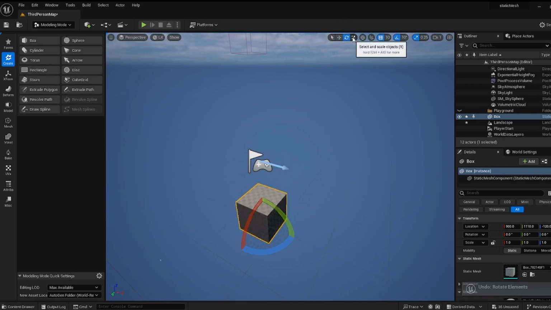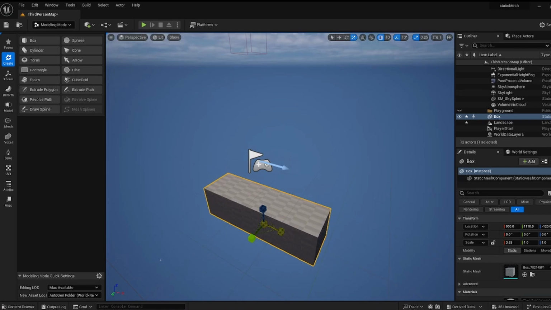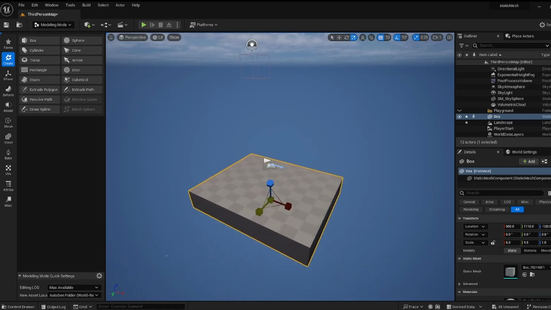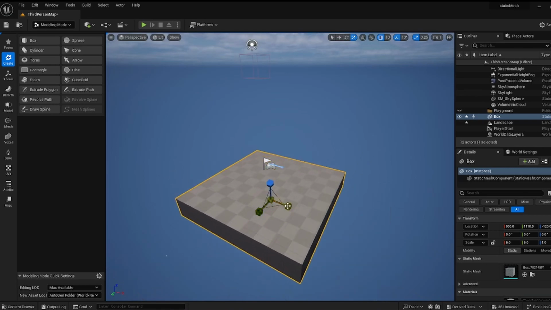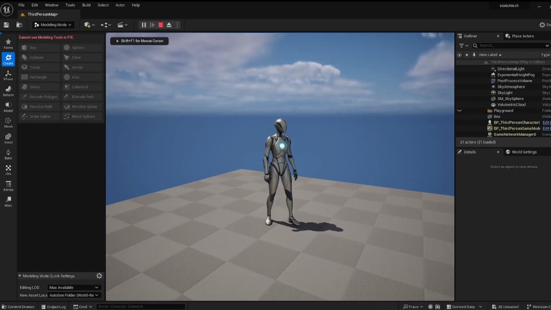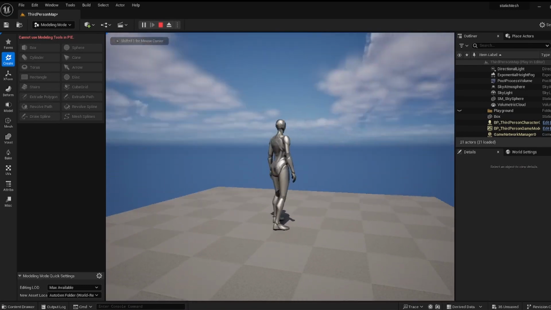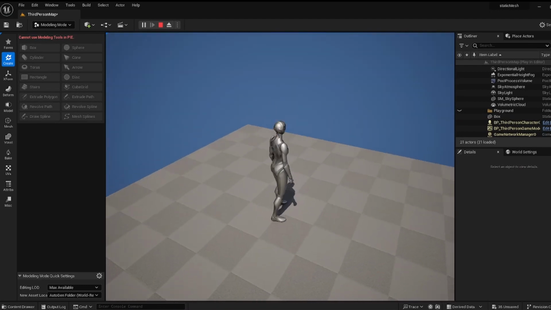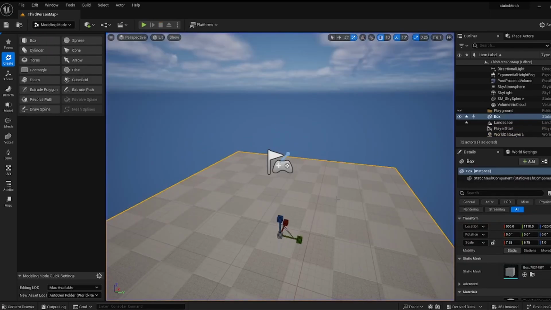You can translate it and you can also scale it. So if we wanted to make this a bigger pad for the player to start on, we can just scale it right out. Hit play again. You can see now we have a larger play space. So pretty straightforward.